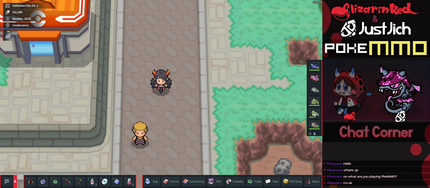Now, Magmortar is not useful in this situation. That's super effective. What is? No, I used Shadow Ball on it, and it did the tiniest sliver of health. Right.